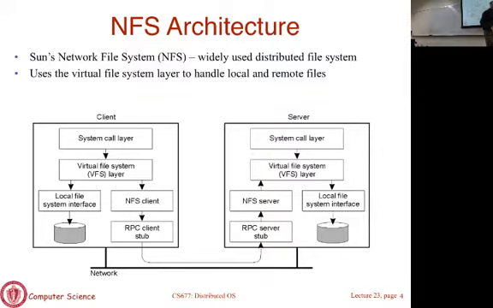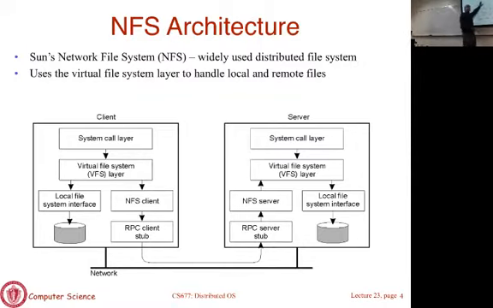So there are files stored on the disk at the server. They can be accessed by a client here. Typically, when a client accesses a file, this is sort of the OS level structure that is being shown here. Depending on whether you access local files or remote files, your OS is going to process the request through one of two paths. If it's a local file, then you have system calls that go to this layer called the virtual file system, or the VFS layer. If it finds that it's a local file, it just sends it to the local file system, which accesses the local disks and returns whatever results are requested.